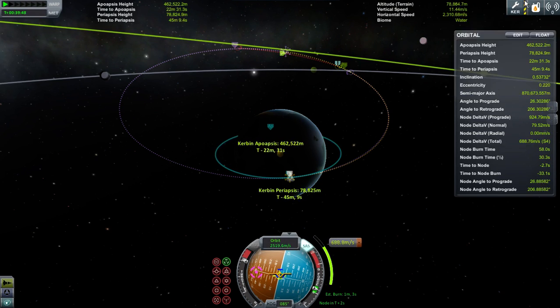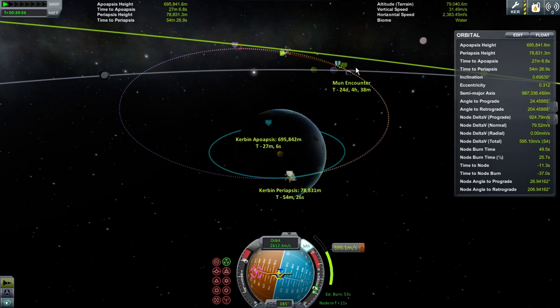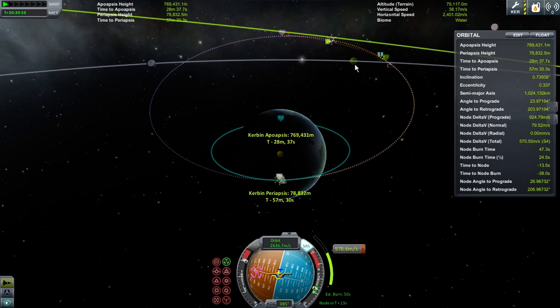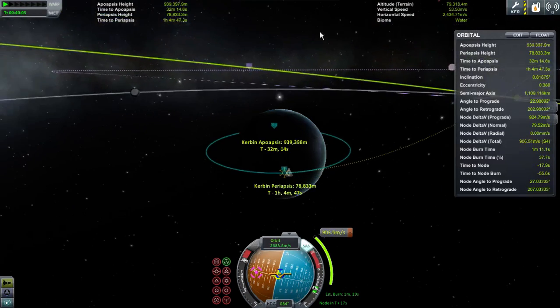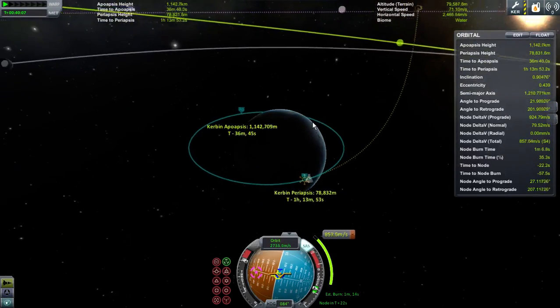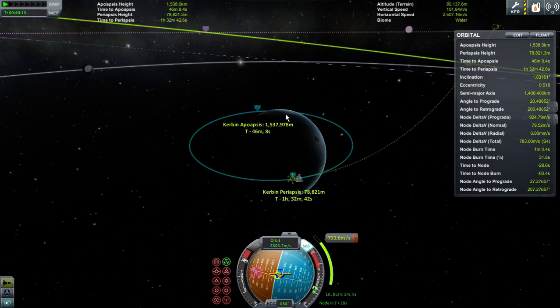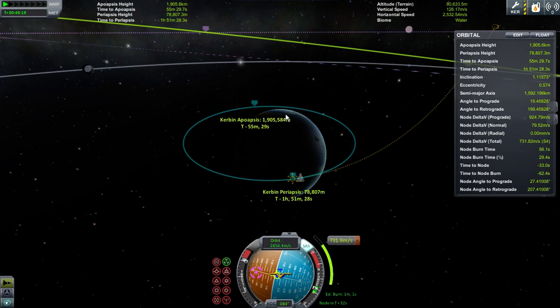Let's just get rid of this guy here so we can see where we're going. Now, for some reason or another, we have a periapsis that is not quite where we want it to be.